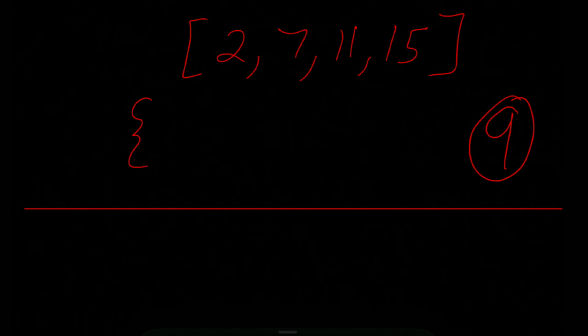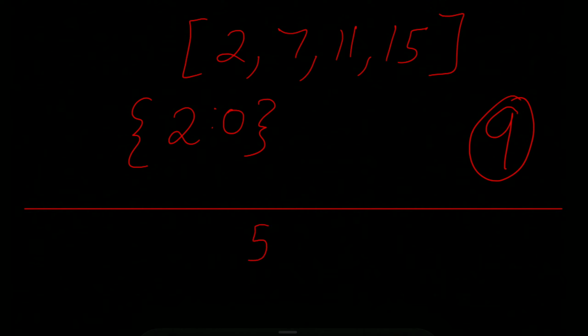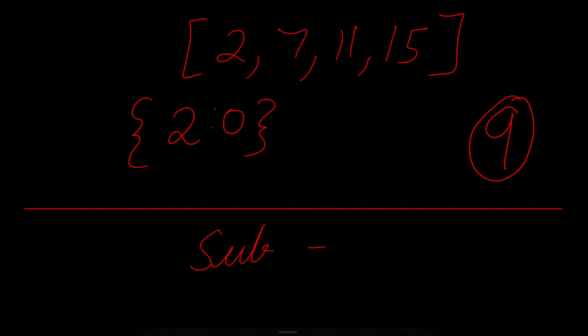So the first thing we'll do is register that to our hash map. So in our dictionary we'll have something like 2:0. Okay. So now we'll be setting up a variable sub. So what does sub do? So I'll just be giving you a small example right here. If I say 5 plus 2 equals 7, I can say 2 equals 7 minus 5, right? Similarly in this case, if I say something like 7 plus 2 equals 9, I can say 2 equals 9 minus 7, right? So 2 will be occupying the value of sub here. So I'm just going to be naming a variable sub. So sub will be equal to the target minus the element in the loop.